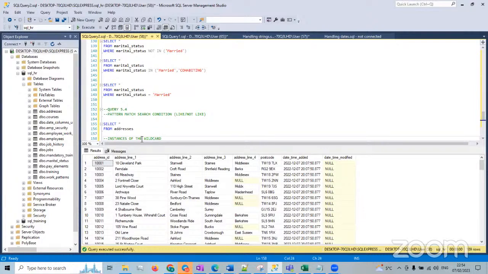Anyone who knows the sign for the wild card? Okay. Can I get some reaction? For the wild card? Yeah. That's a percentage sign, I think. Beautiful, the percentage symbol. We also have underscore, actually. We can also have underscore as a wild card. But we'll look at the percentage first.